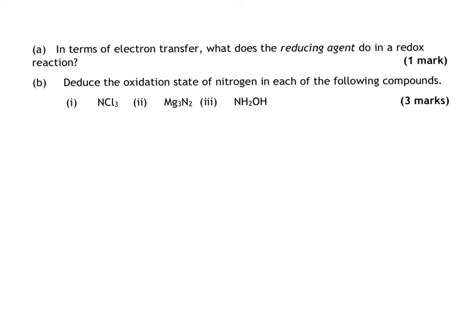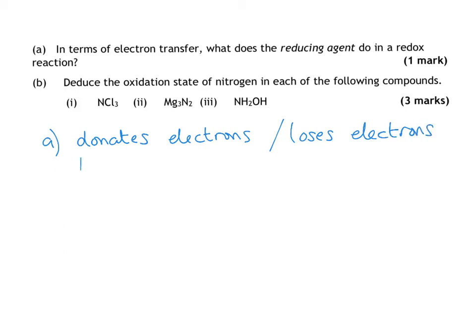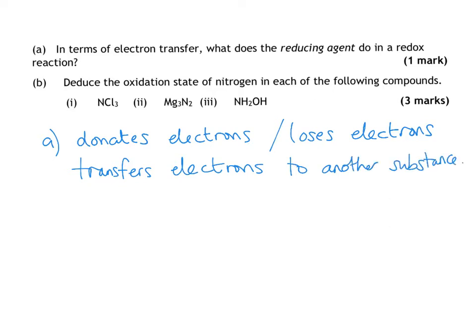But we really want to say what it does to the other substance. So a good way of putting it would be to say that it donates electrons. Loses electrons is okay. Even better if you said loses electrons or transfers electrons to another substance, but therefore reducing it. So as long as you've talked about losing, donating, something like that.